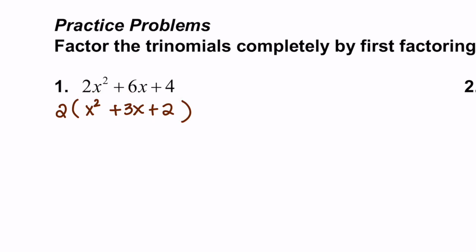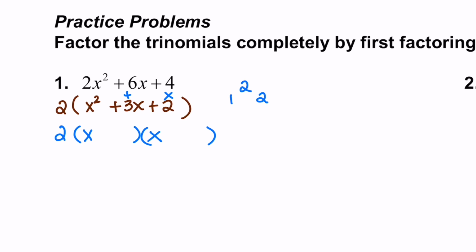factor this piece. Now, if there's not a number in front of the x squared, it's like a 1, and then we can go right to the shortcut. So we have a 2, and we have 2 parentheses. The first thing in each piece is going to be an x, whatever the variable is. First we learn to add, then we learn to multiply. We're going to look for two things that multiply to 2 and add to 3. The only two things that multiply to 2 are 1 times 2. And luckily, 1 times 2 is 2, and 1 plus 2 is 3. So a plus 1 and a plus 2 are going to be the numbers that we put in this factored form here.